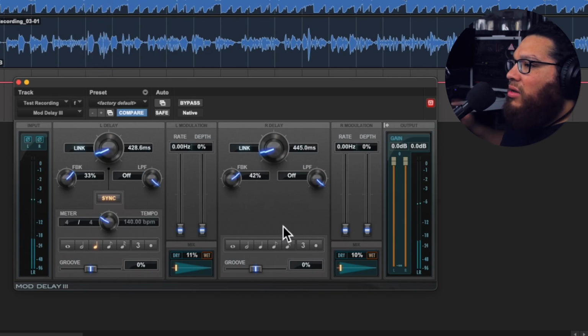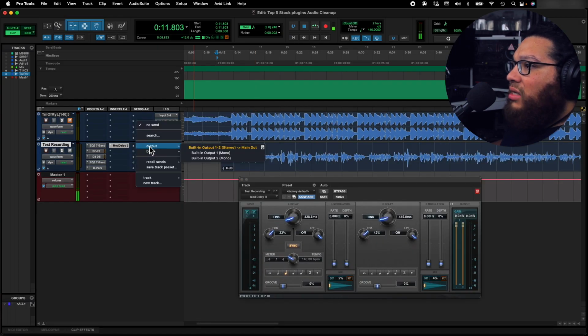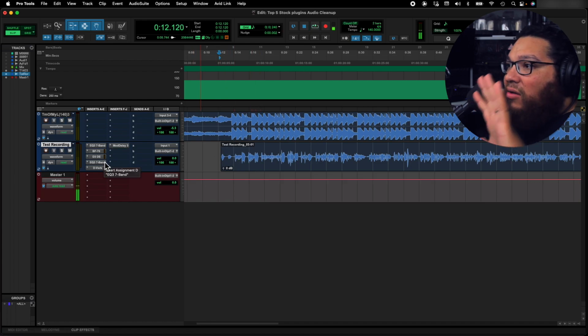Swear I go harder. Now you get a stereo effect, which is really nice. And I like to make it really subtle for the most part, but right now it's gonna be kind of hard to do that because it's right on the track. But if you have it bust out and using a send and use the send fader, it makes it a lot easier for the wet and dry. That's number 5, mod delay 3.